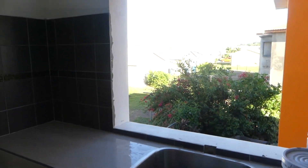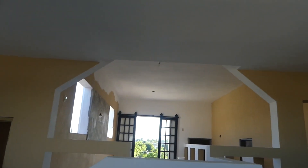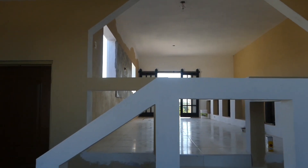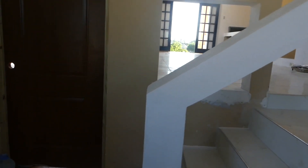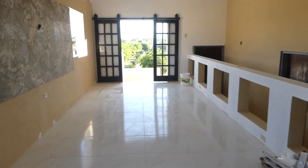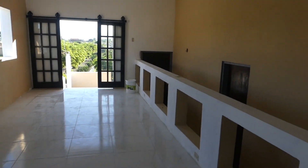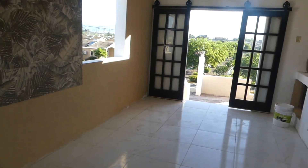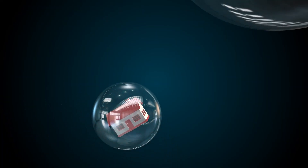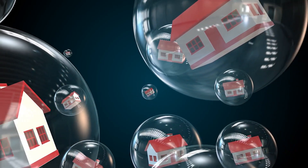I'm definitely at the point where I'm waiting on my windows — they're being made currently — and once those are in, I can start bringing all this decor together to show you guys exactly how the place is going to be laid out. As usual, thanks for your support and for being on this journey with me. Until next time — take care of yourself, take care of each other, stay motivated, go after those goals, and achieve them.